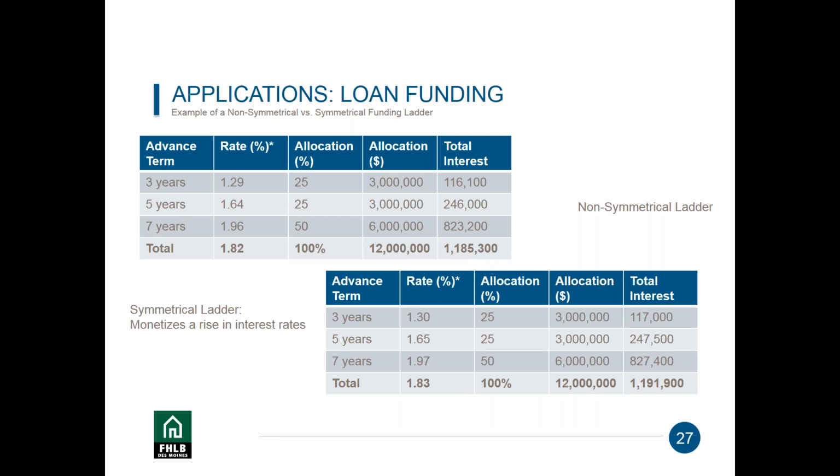So you've got a minimal additional cost to add the symmetrical feature that provides the rate protection, and you've got a bit more flexibility to prepay the advance and to monetize any value at some point in the future. And again, without that symmetrical feature, the advance behaves as any other fixed rate bullet advance would. It would be subject to any fee due and no prepayment fee credit, if applicable. And as we illustrated just a second ago in the case of an investment portfolio, that symmetrical feature can potentially help recoup a portion of the interest that's lost due to the early prepayment of an asset, let's say. It's useful for that too.